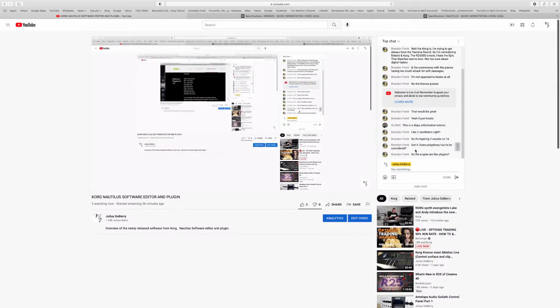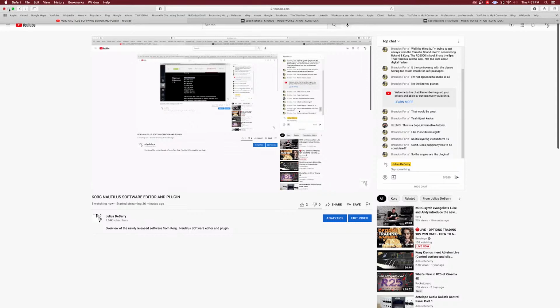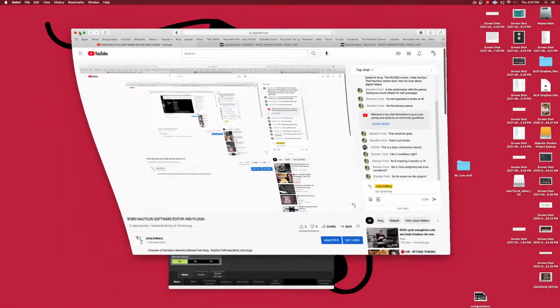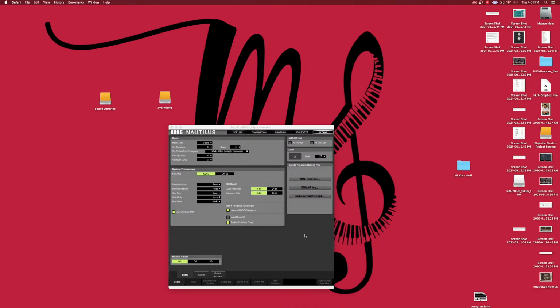I mean, all of these engines that are in the Kronos and in the Nautilus, they have software versions of those instruments as well. They have a KORG software package of plugins, where they have the Poly 6. I think, don't they? They may not have all of the engines, but they have some of them. I think the Poly 6 is one for sure that I remember.